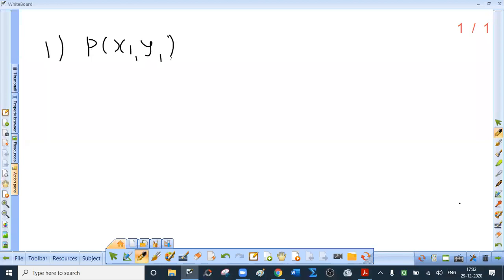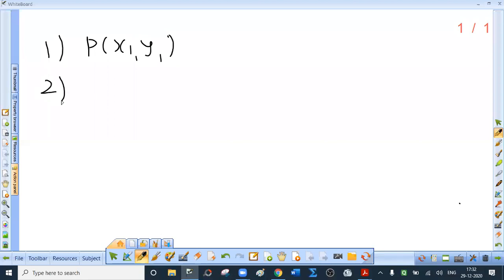Actually, when I say tangent, that indicates that the point lies on the curve, because if the point lies inside the curve, no tangent. If the point lies outside the curve, two real distinct tangents. And if the point lies on the curve, then only one tangent can be drawn.